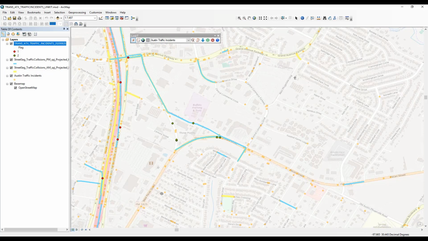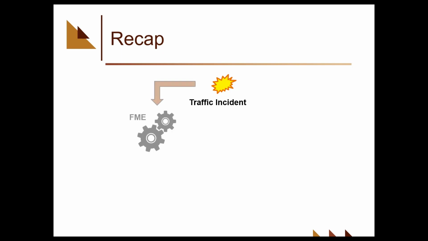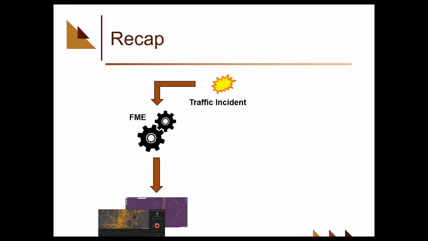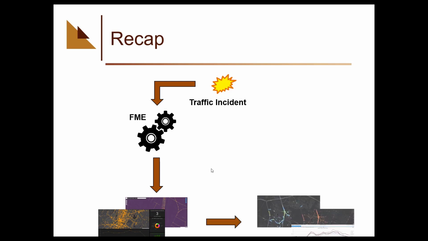So now for a quick recap. We took that near real-time traffic incident data, which is reported every 15 minutes. We used FME to process it and put it into SDE, and then that is pushed out into ArcGIS Online or Portal, and you can look at all that data, visualize it, and have an operational dashboard that tells you what's going on in the field at that time.